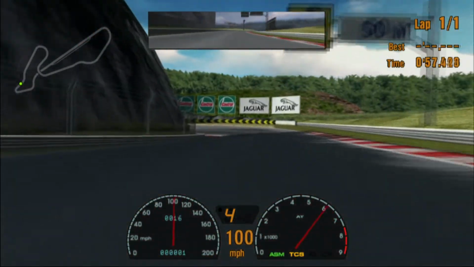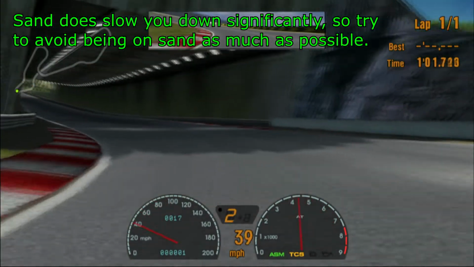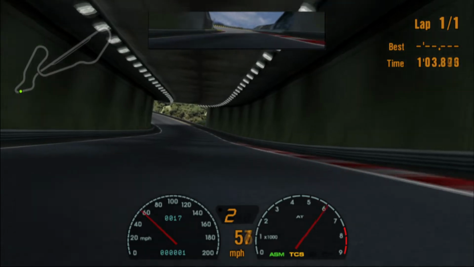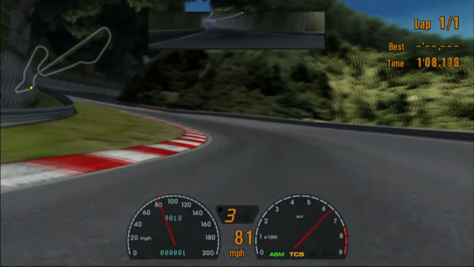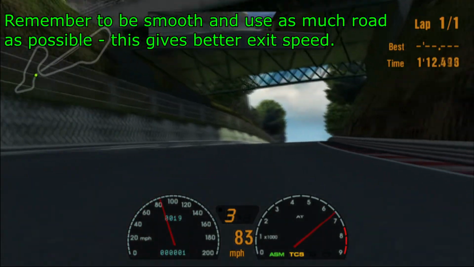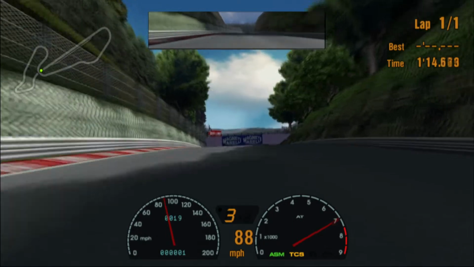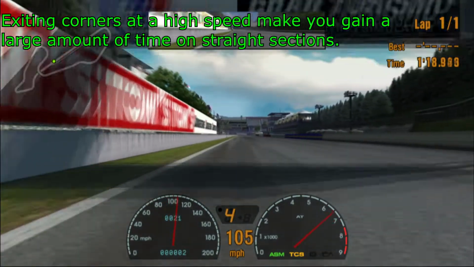And then straighten up the car. You have to make sure the car is straight, and then brake. And then try to use as much road as possible for this bit. Really should always try to do that, but for that last chicane, or whatever it is, there's nothing else you really need to do but try to just do it smoothly.